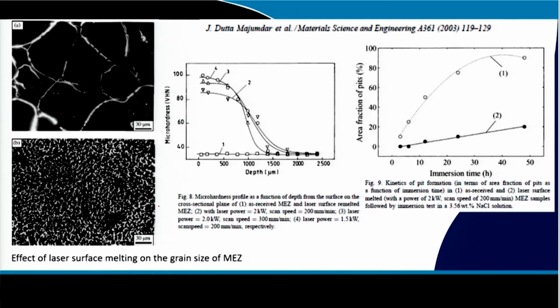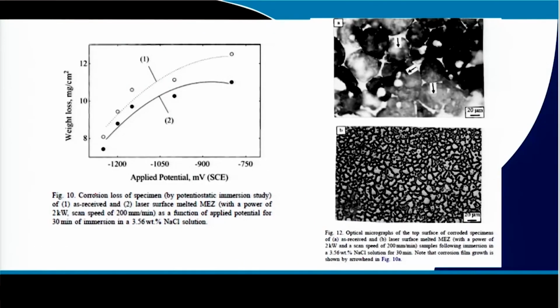microstructure, and then we measured the corrosion rate by standard coupon testing, where the area fraction of pits is shown as a function of immersion time. What we found is that in the case of the big grain structure, the area fraction of pits is much higher than that of the small grain structure. In addition, you will see an increase in the hardness value in this case because of refinement of the microstructure as well as homogenization of the structure by reprecipitation in a uniform fashion.